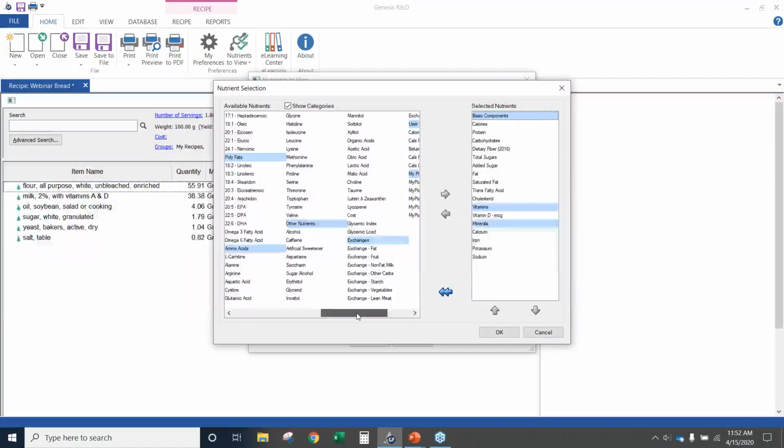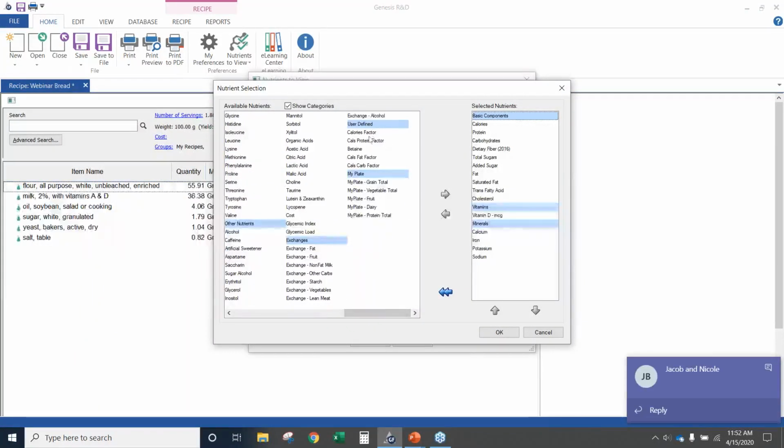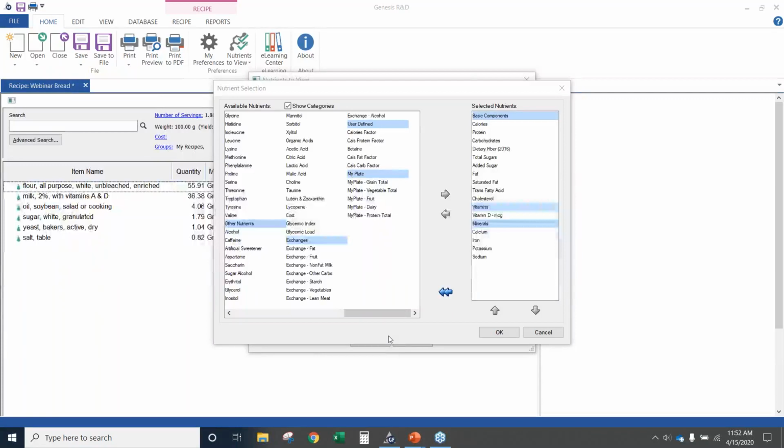One note here is that, here we go, the betaine. When I've added that nutrient, it doesn't populate anything, so I'm just going to have a bunch of blank information. So if I add a nutrient or a component to track, then I need to also populate that information for my ingredients. So just keep that in mind.